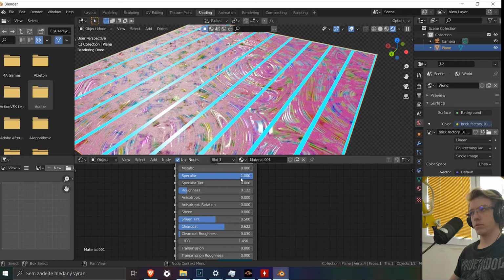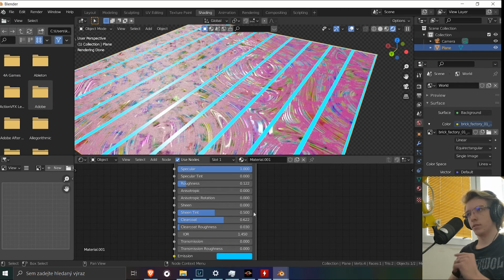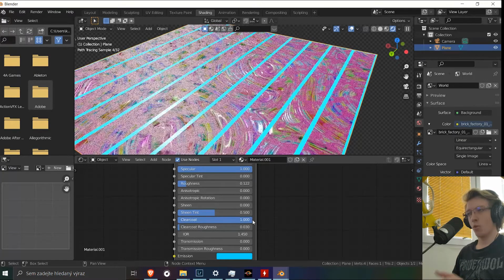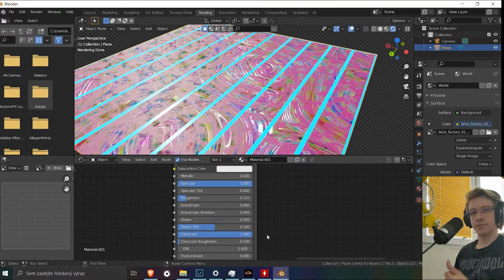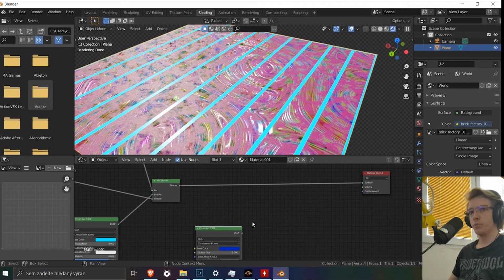It's not technically realistic to have specular at 1 because nothing is 100% reflective. Maybe a mirror, but paint is not. But for this scenario we want the big contrast, so we bump the specular up to 1 and also clear coat way up. So we have that nice thick look. It won't be that much visible because there will be only little splashes of it, but it adds.